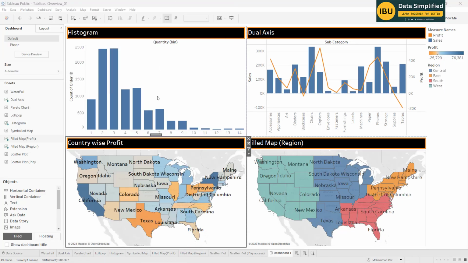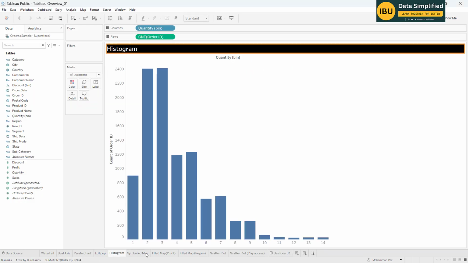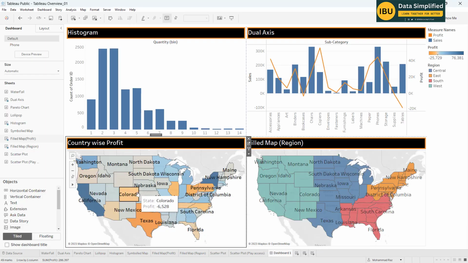So today I'm just giving a small overview of Tableau: what we can do, and how we can visualize our data once we are working with Python or R to interpret it and then bring it into Tableau.